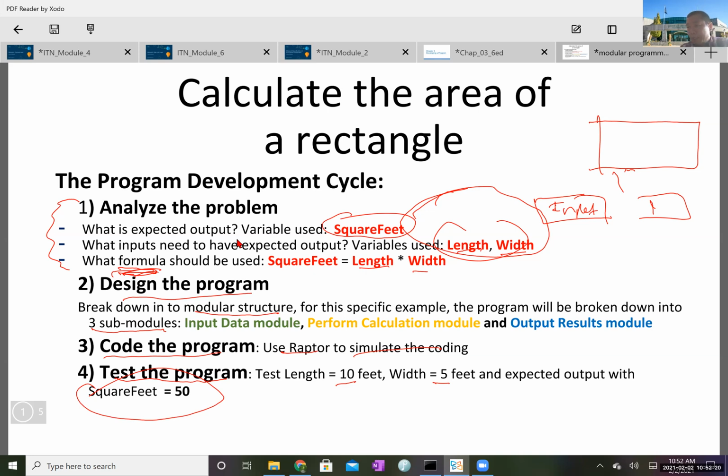One thing about the program: when working with a modular structure, it's up to you. You can break it down into 2, 3, or 5 submodules, providing that it is convenient to you. If you have a very complicated program, you can break it down into 10 or 20 or more submodules. For a very simple program, you can break it down into 2, 3, 4, or 5. You don't always have to stick to input, calculation, and output. You can use input and output only, or perform calculation and output only. It's not always three submodules.